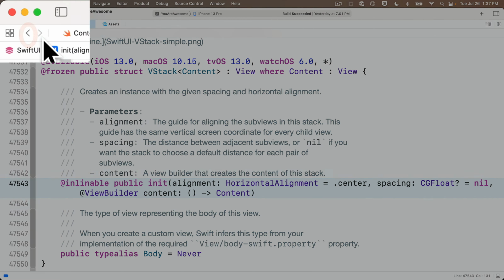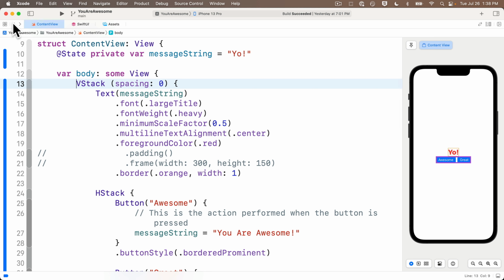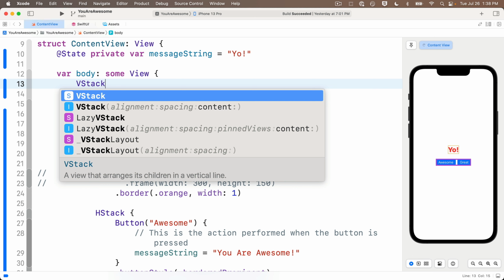Now remember, we jumped to definition, so to get back to our code, we can just press this back arrow button, almost like you would in a browser. That's located in the upper left-hand corner, just below the traffic lights. And you know what? Before I show you the VStack with all the parameters, I'm going to get rid of the spacing in between the parentheses here. We actually don't want that. I was just showing you how you can set spacing to 0 if you needed to. And so just above the existing VStack, I'm going to call up another VStack and have Xcode fill this in with all the parameters and with a traditional format for the closure at the end.